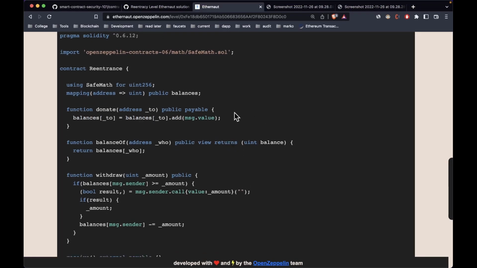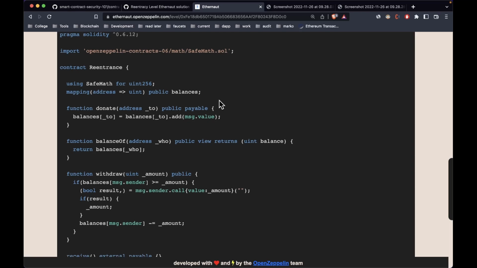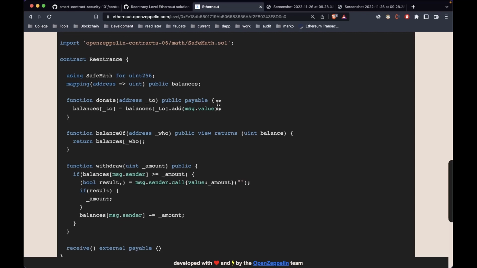And the DAO hack in 2016 was when the reentrancy attack was first introduced to the world. This reentrancy attack stole, I think, $50 million from the contract, and it caused the hard fork of Ethereum. That's why Ethereum exists as Ethereum Classic and the original Ethereum.